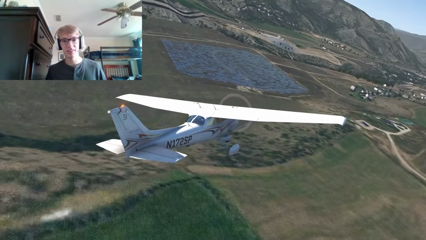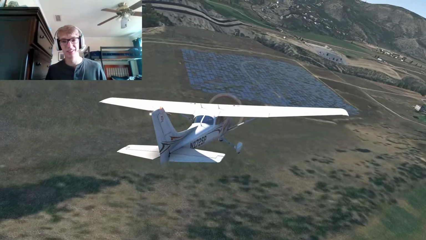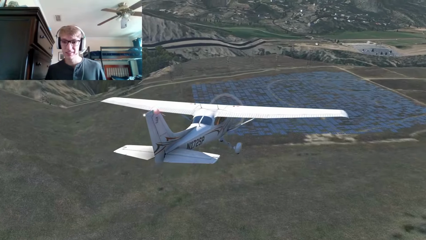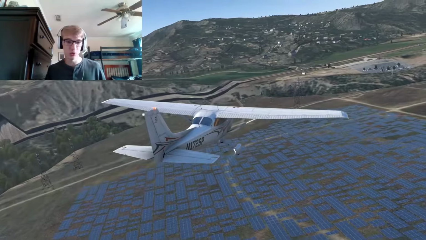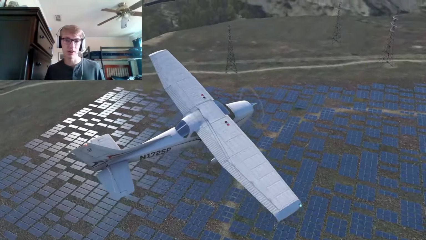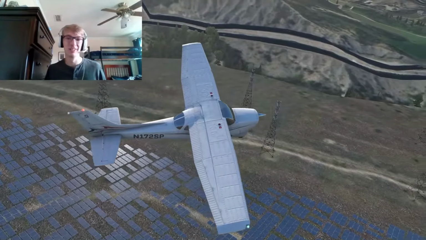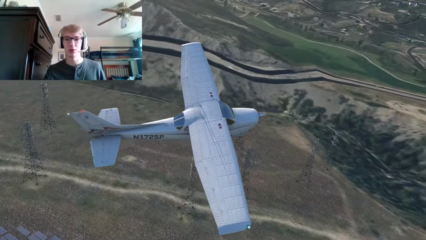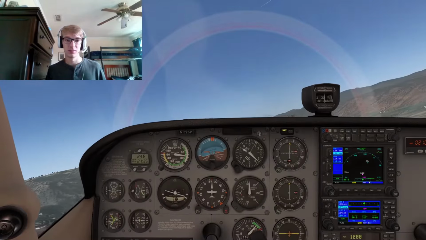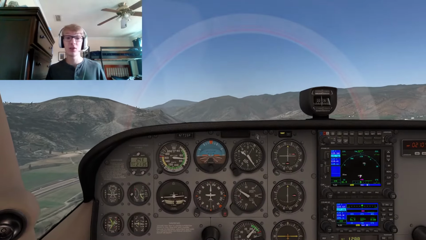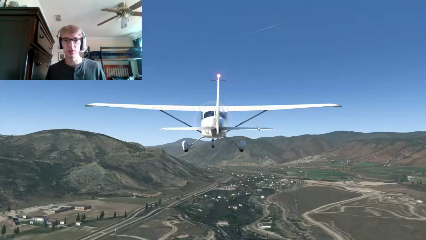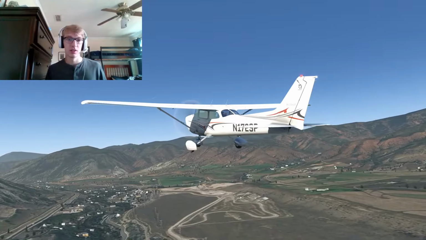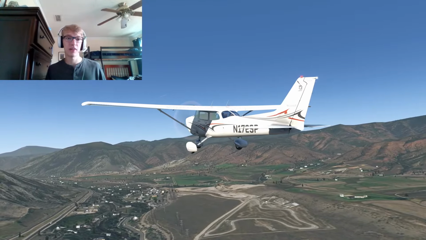Huh, what is this? This actually looks quite interesting. Oh, wait. It's not even water. These are solar panels. Oh, wow. Okay, that's actually pretty cool. I thought it was water from a distance, but no, it's a solar panel farm. I didn't even know that was a thing, but there you go. The elevation maps are quite nice and realistic with the elevation of the mountains around here, the hills. Here we have some live traffic as well.